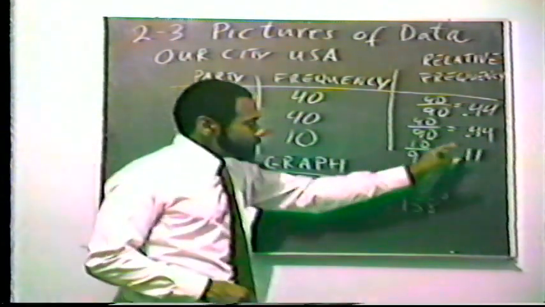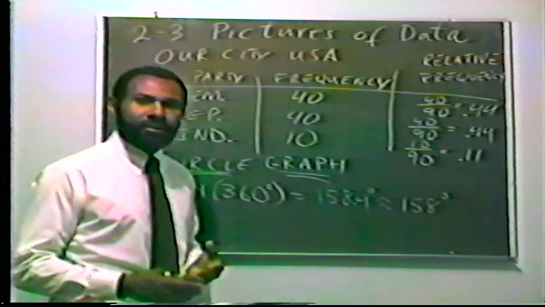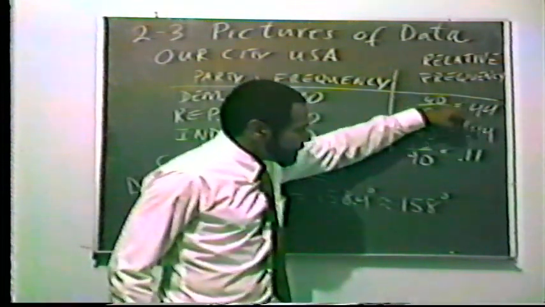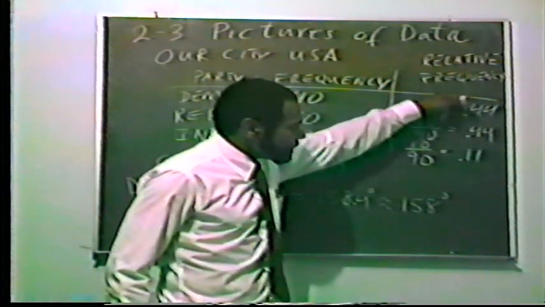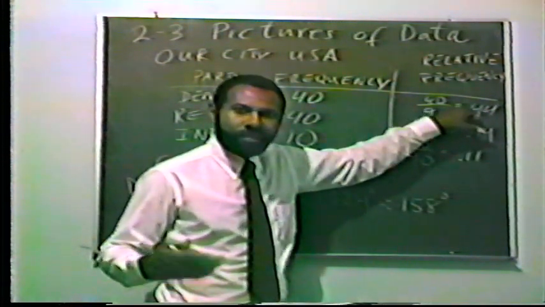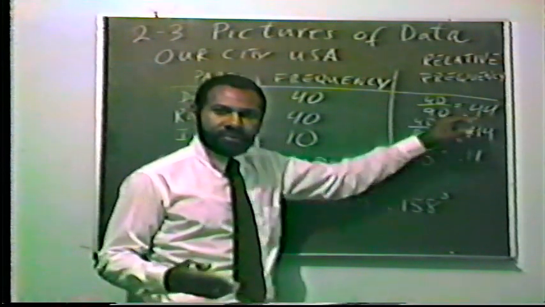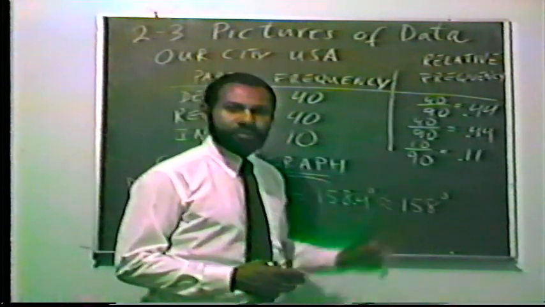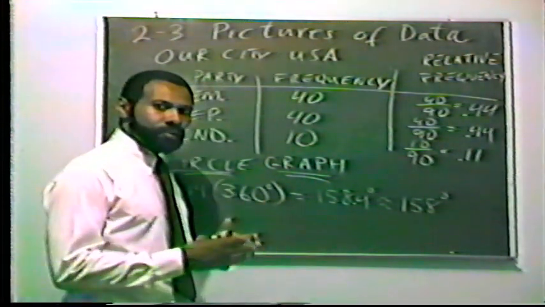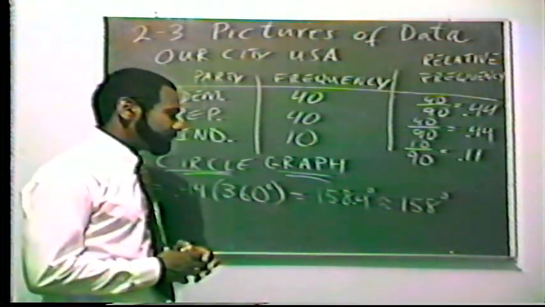So whenever you round numbers off, you should make a note of that. If you have a table that you're presenting in a study, you will notice here that the decimals do not add up to 1, or the percentages do not add up to 100%. And of course, the reason there is that you rounded these decimals to the nearest hundredth. So you should make a note of that at the bottom of your table.